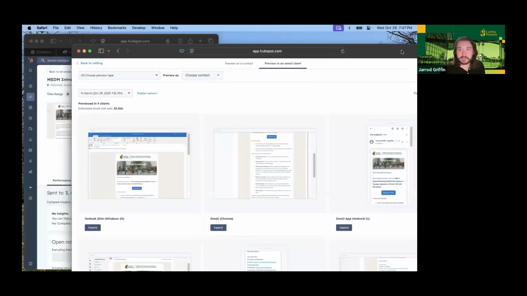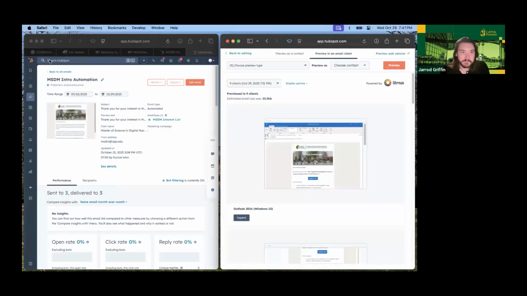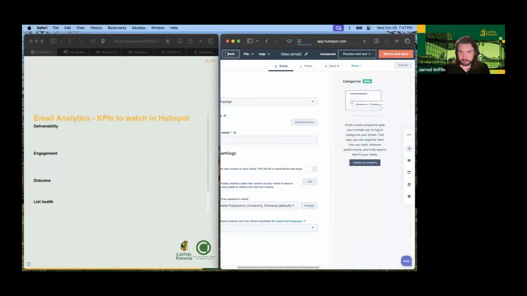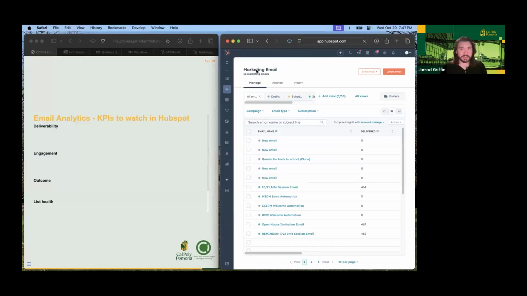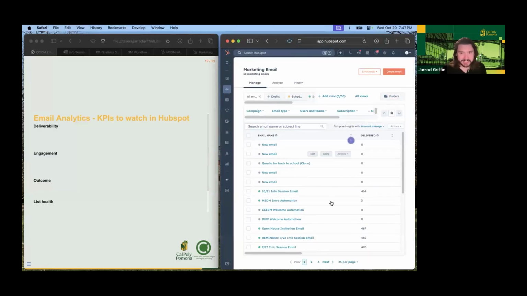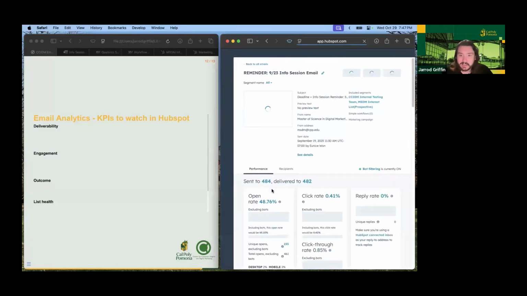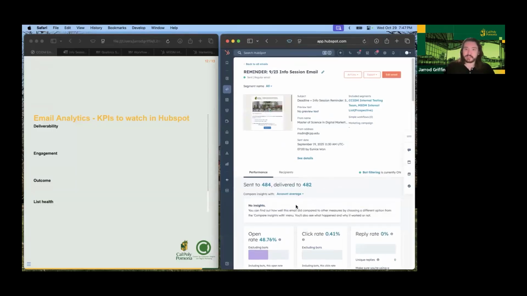But I think you all have access in some way to the HubSpot account, so you should be able to look at all of this as well. So you can look at a different email if you want. We can just look at a random email, like this reminder for the info session. We sent it to a good amount of people, so they should have some information here.